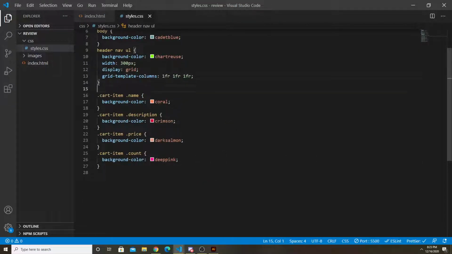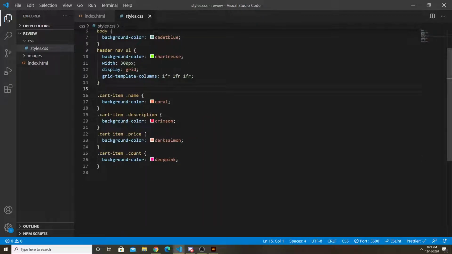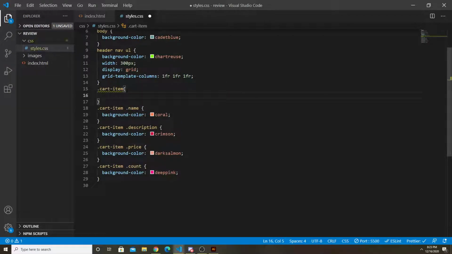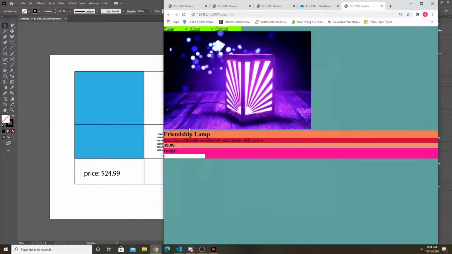So again, the cart item is the main container, so we'll say cart-item, and we'll say grid-template-areas, and we'll define it like this. So for each row, we'll put quotes, and we're gonna have image and then name.